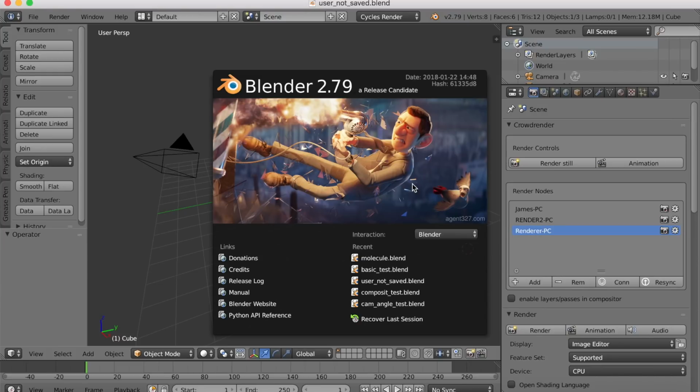Okay, so we thought we'd give you a little bit of a demonstration of the 013 release version. Very exciting to have that out. It's got us all very excited. So we're going to be using the 2.79a release candidate today to give you a little bit of a tour of the new features. It's only going to take, you know, 5-10 minutes. It's pretty quick. But there's some really cool stuff we've been working on, and we hope you like it. And here's basically the rundown of what it is.